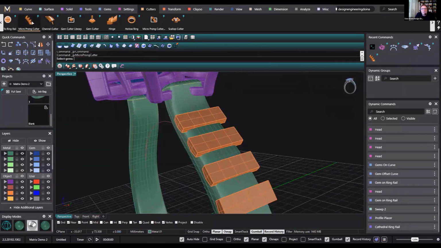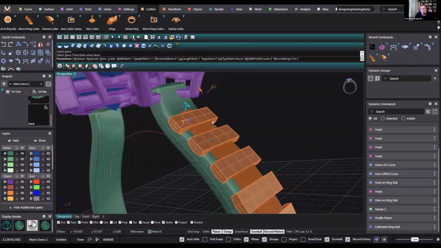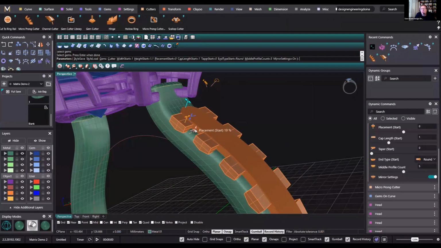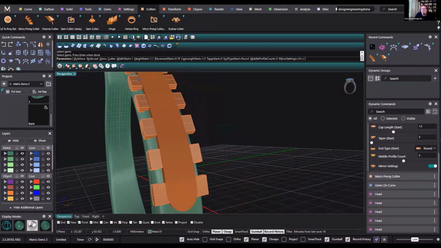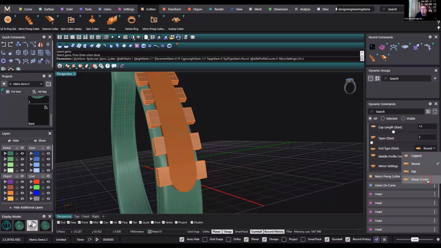Then we also do the channel cutter. Always here they will depend on the gems. If we change the gem number or anything, this will follow even after we do the Boolean difference. Like choose a flat end.